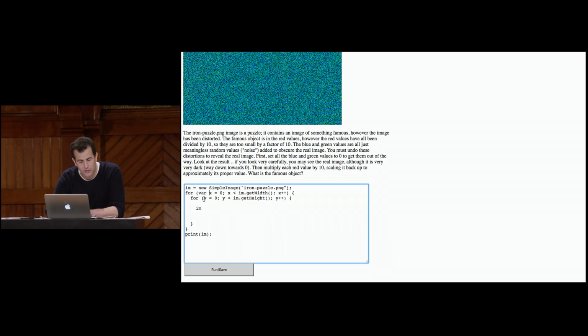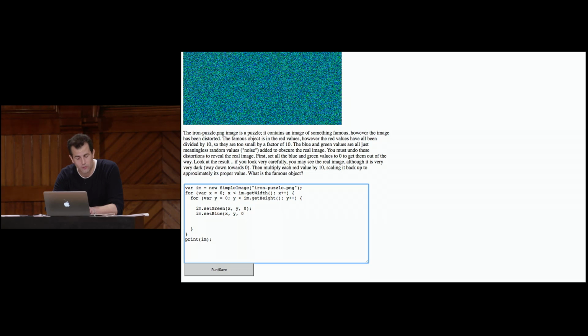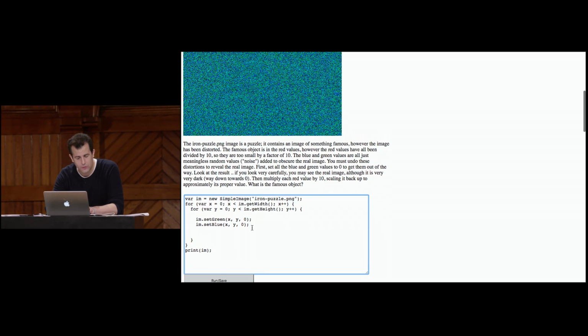And just for good measure, you can think of this identical as before. We'll make it just like we did with our variable declarations. image.setGreen at location x, y to 0. So again, I know the syntax for this API only by having read his documentation. image.setBlue at location x, comma y to 0. And Nick has given me this handy run save button.